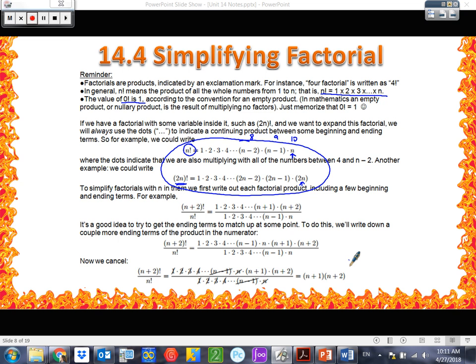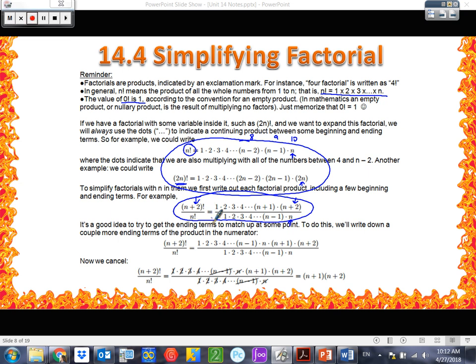So this is an example of simplifying factorials right here. Notice what they've done. They've stopped at the ending points, and then they've expanded inward. Our goal is to expand inward so that we can cross everything out. Notice in the second step, what I like to do is look for the smallest one. Is the smallest factorial in the numerator or denominator? We would look for that.